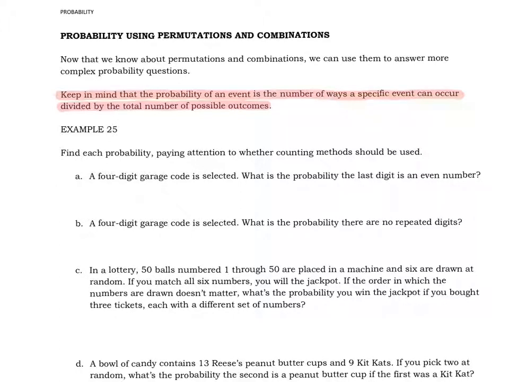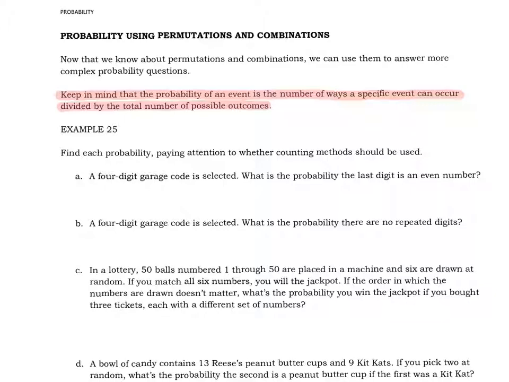Okay, we're going to return actually back to probability, which is where we started in this unit. But now these probabilities are going to be computed using our different counting methods. So the basic counting principle, permutations, combinations, things like that. So probability, remember, is the number of ways the specific event can occur. So that's going to be like what's described in the problem over the total possible outcomes. So no rules on what has to happen in terms of that denominator. That's kind of like the anything goes.